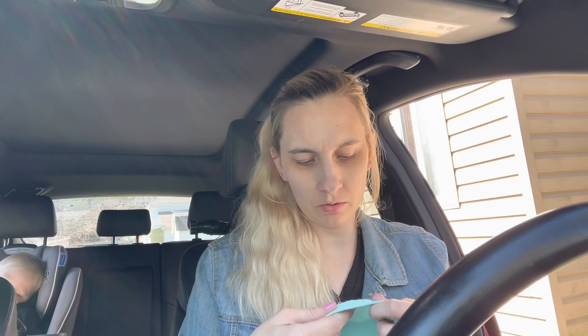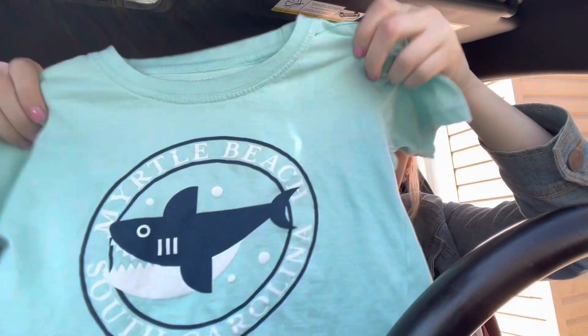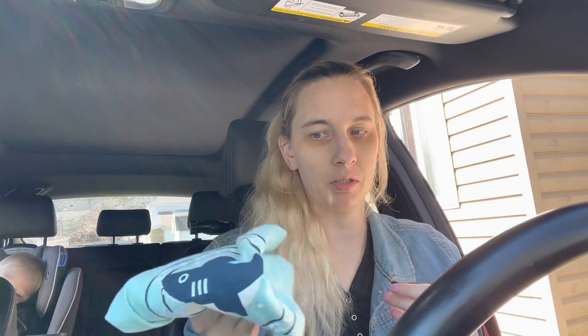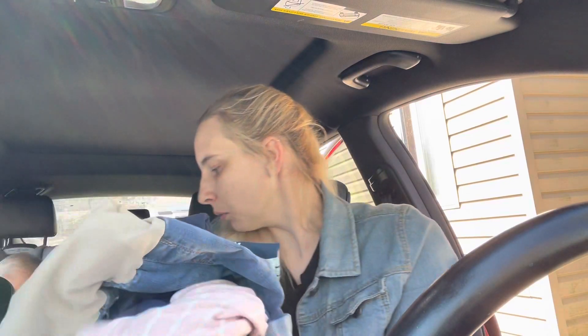I really did good at the consignment store. I found these — it's Carolina's Aquakids, 3T, just from Myrtle Beach. I love the color; it has a fish on it. His great-grandparents usually go there every winter and they bought him a shirt he outgrew, so I was like, yeah, that'll work. That's all I got from Goodwill.